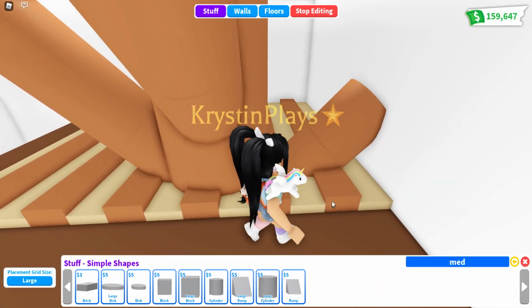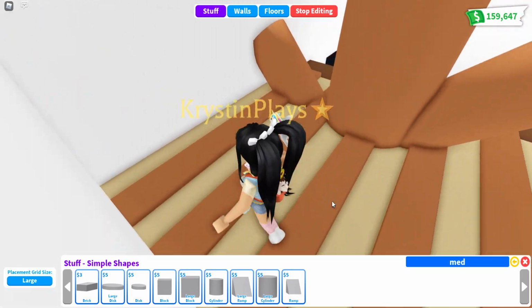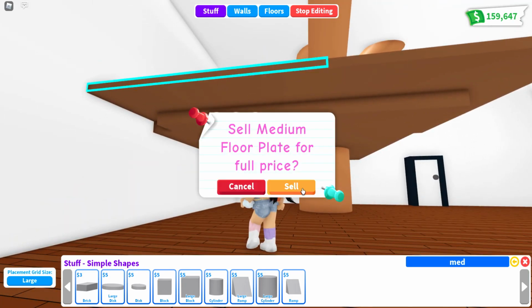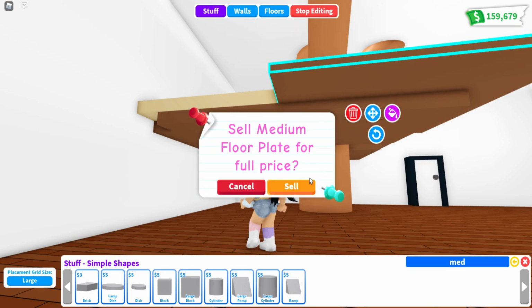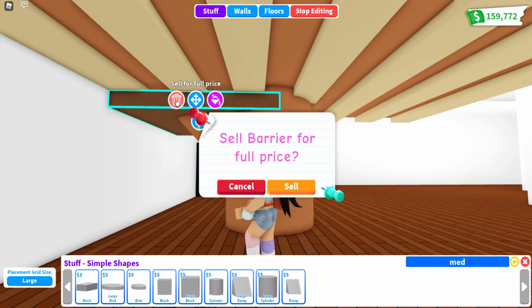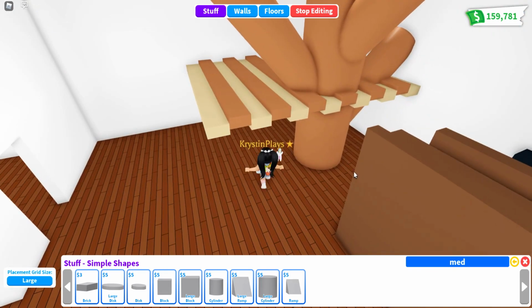Okay, you guys, so the floor part is complete, so you just kind of want to walk around and make sure that you have everything completely filled in. Now we can go underneath and delete out all of the barriers because we are not going to need those thin plates anymore. So definitely make sure that you keep some of these barriers out because we might need them again. Let's get the last one here. So there we have the bottom of the treehouse.